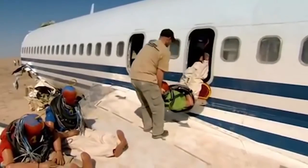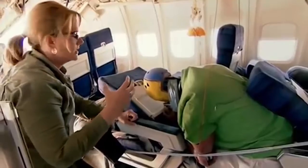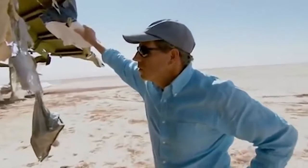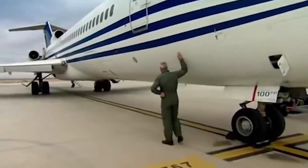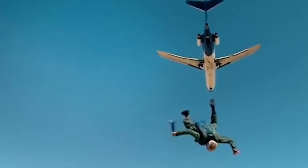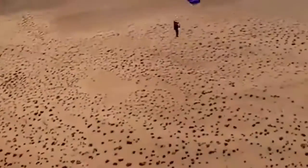Many passengers would have sustained serious injuries, and many in first class would likely have perished in the impact. For the first time in such a test, it was shown that bracing for impact was indeed a good idea. Those positioned to brace for impact minimized damage to their lumbar spine and were also protected from flying debris. However, there were doubts about the scientific validity given that it used an almost 50-year-old aircraft design. The test was also forbidden from being done in the US. The Boeing 727 used was owned by Singapore Airlines and was chosen because it was cheap. Channel 4 confirmed the pilot parachuted out before impact.